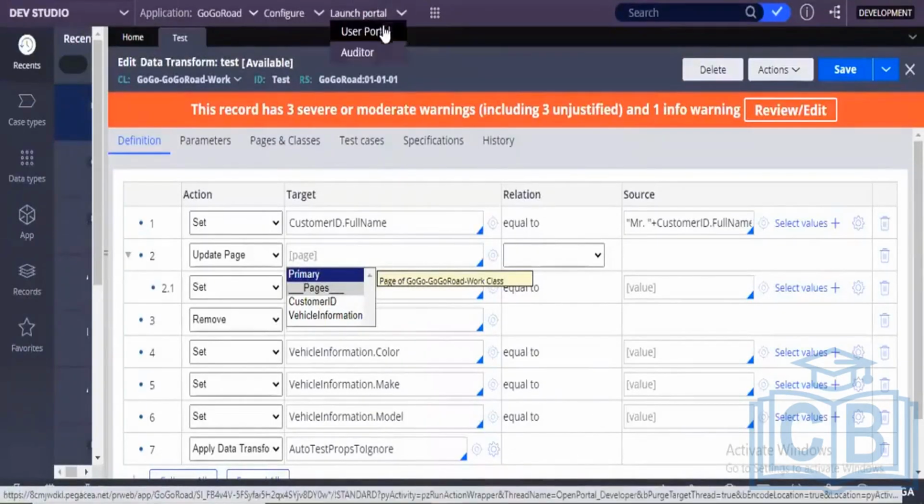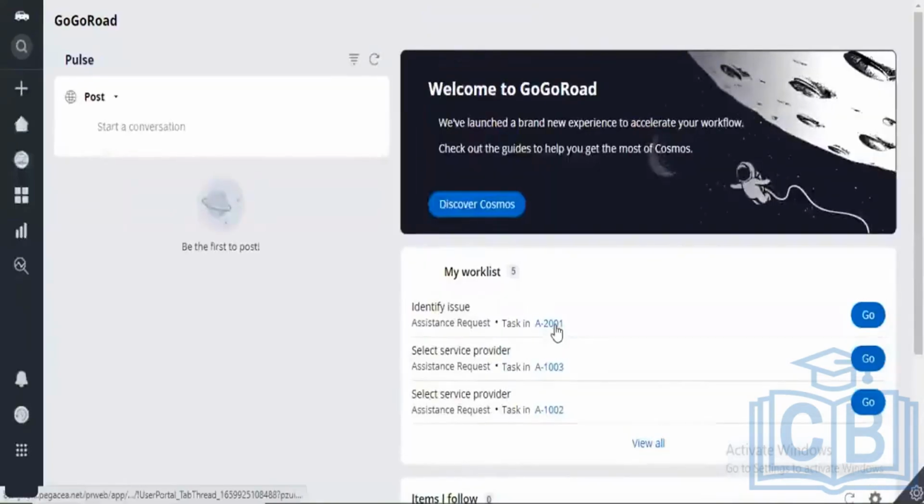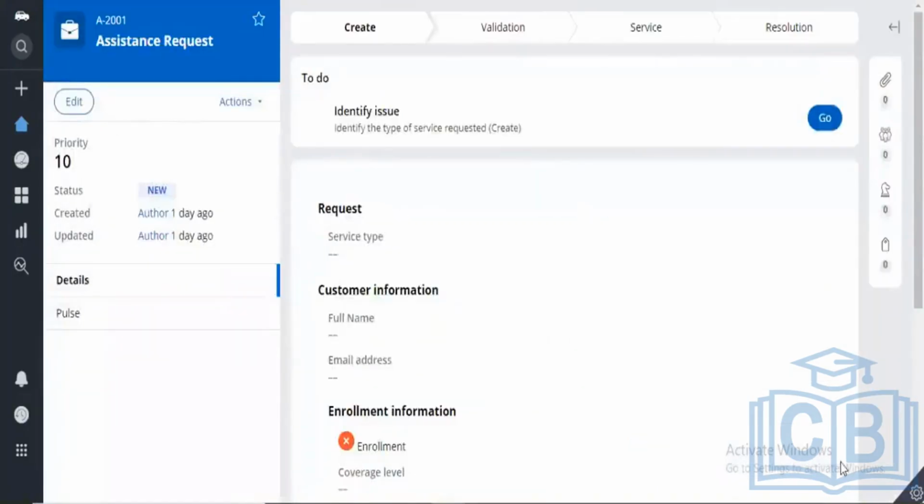Let me launch the portal. Open the portal. Open any old case. This is the case which I have opened.